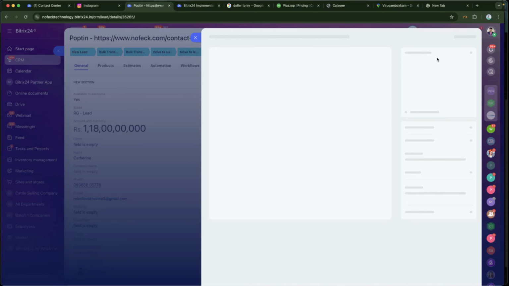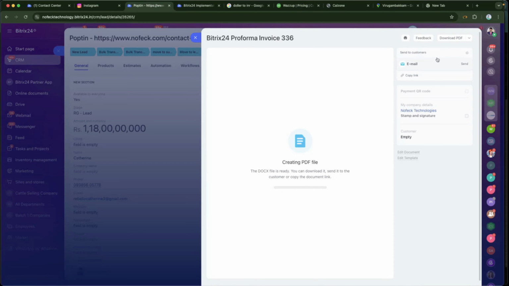A quote will be created automatically with the client name, phone number, address, GST number, bank details, HSN code, everything, or the GPay QR code, everything will be attached. Your company logo will be attached. Once this is created, on the right side there is an email option. In the email, there is an option called send. Click send, and it will automatically send this quote by email to the client.